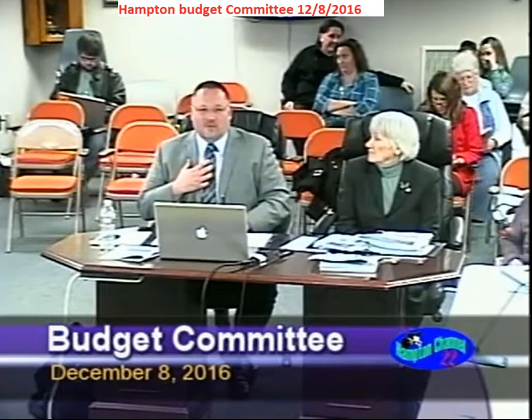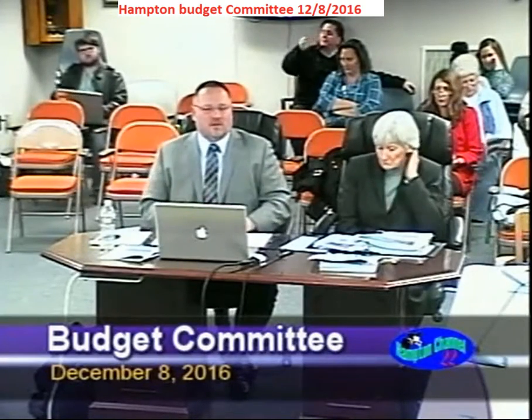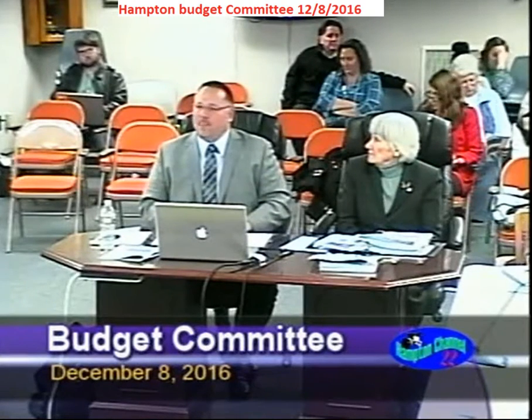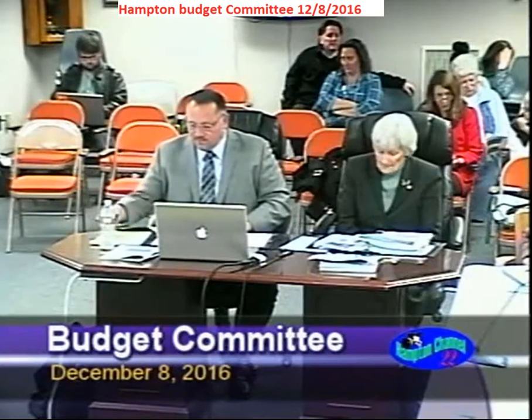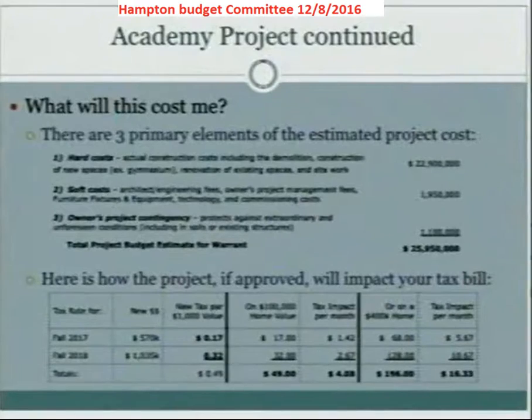The exercise that I tried to go through to make this manageable, to bite it down, and I think it's important, we talked about this at the facilities project advisory committee. If you have a $400,000 home and this passes, over the course of the full 25 years, you'll pay roughly $5,000. We can have a debate... I don't want to have a debate. Let's not have a debate. Some people would say that good quality schools contribute to and support property values. Isn't it reasonable to assume that your $400,000 property is going to appreciate more than $5,000 in 25 years, especially if it's supported by good quality schools in Hampton?